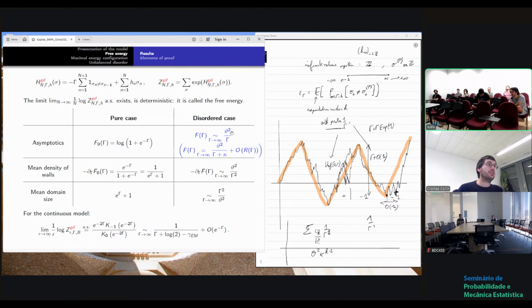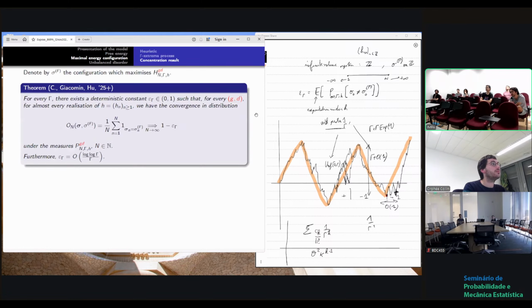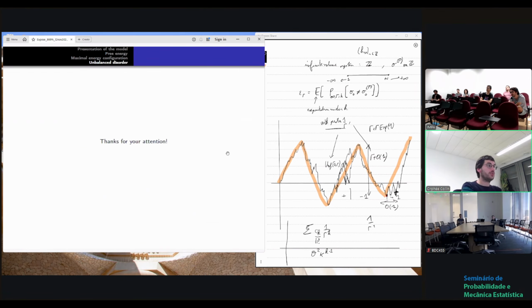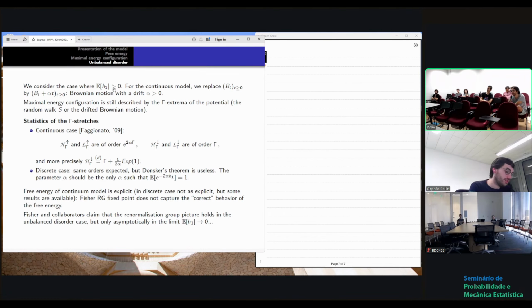Just concerning the unbalanced disorder, the one thing I didn't understand was if the drift was constant or dependent on n. The drift is constant because we work with a fixed disorder law, and so it's a fixed drift. It's a fixed mean. And then the continuous model: usually to get a continuous model with a drift like alpha t, you would have a bias that is decaying like alpha over root n.